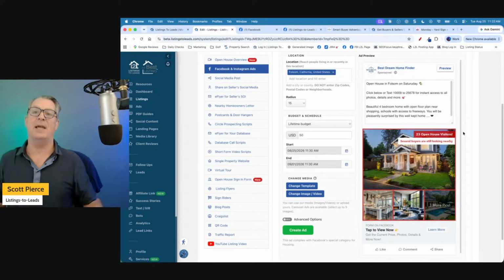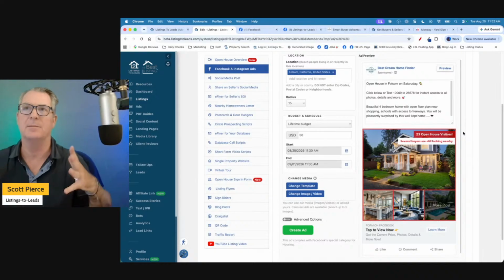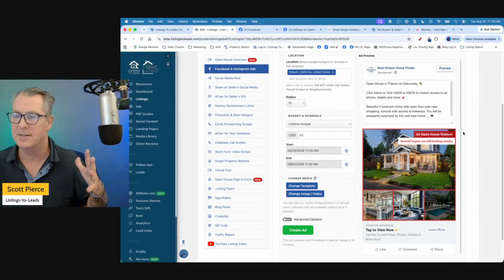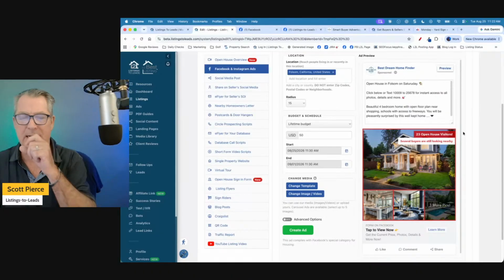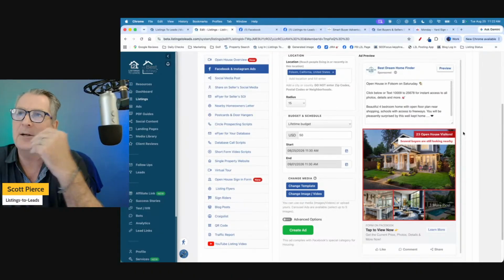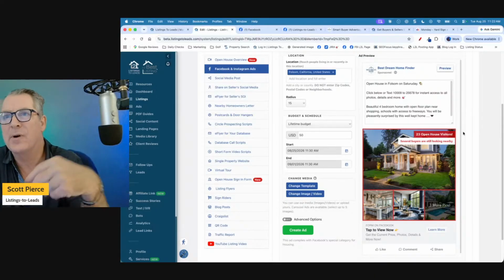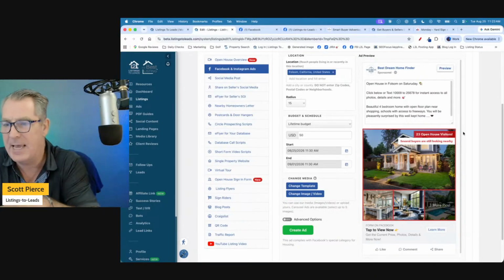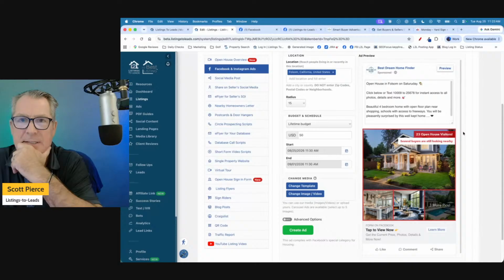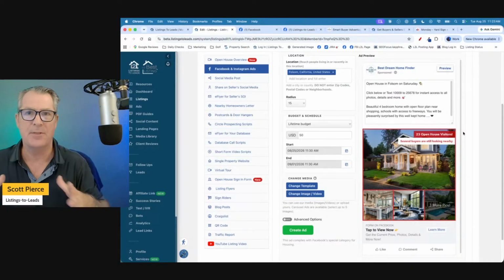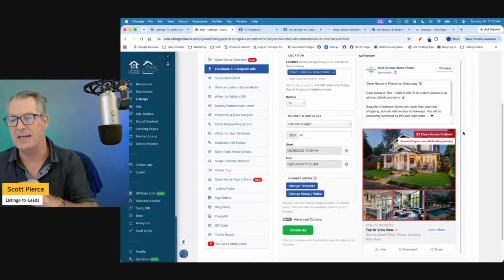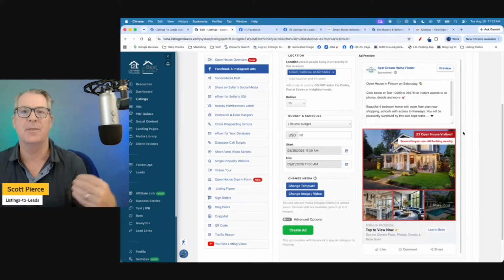Stay away from AI generated text paragraphs. They don't do so well. Why? Because they give out so much information. We're trying to keep people. In fact, I talked to a client yesterday. He's like, hey, I canceled listings to leads and I went to another program. They got all this AI stuff and they write the ad. And he goes, they never did as good as your stuff. They tried to get too fancy, whether it's the images or the text. And he's like, people just don't understand. You got to keep it simple to generate the best leads.